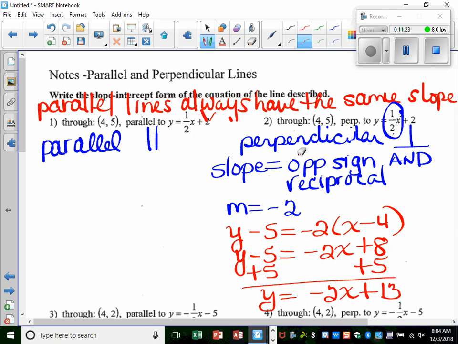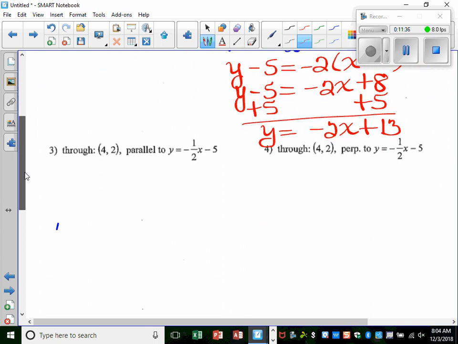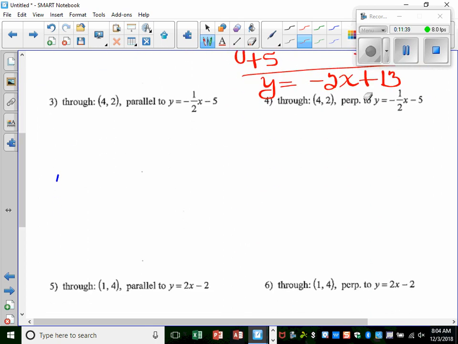Now, when two lines are perpendicular, that means when they intersect, they form a 90-degree angle. Okay, you guys know that parallel lines never intersect, right? All right, looks like they want to do a whole lot of 1/2s and 2s, but anyway, let's go ahead and do number 4. So who can give me the correct slope to use since it's perpendicular? Okay, go ahead. Oh, yes. Very good.